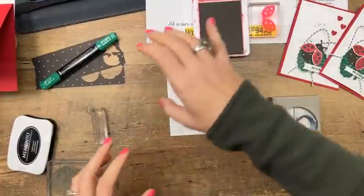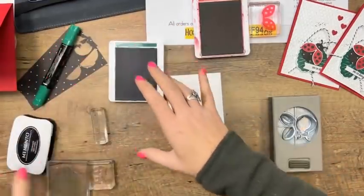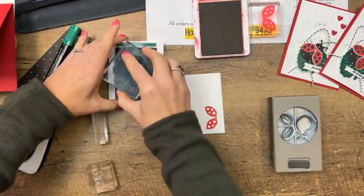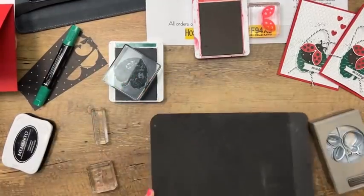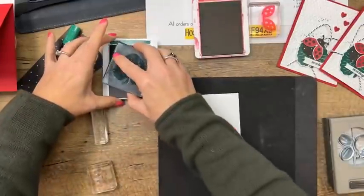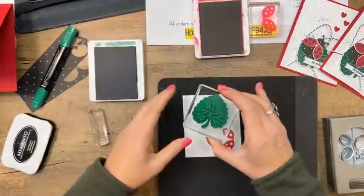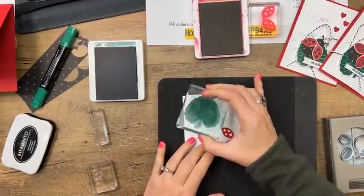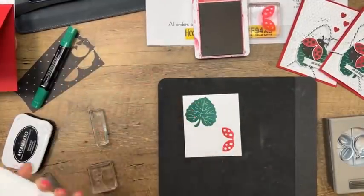But let's do all the other things first. My shaded spruce is over here. Now, Sandy said, when I posted the sneak peek, she said, I see some fussy cutting in my future. And yep, you are right. The leaf has to be fussy cut. Now, if you don't want a fussy cut, stamp it on a circle and punch it out, just as a circle. That would totally work. So that is shaded spruce. That's a good green, isn't it?